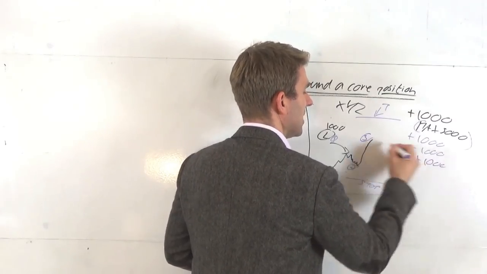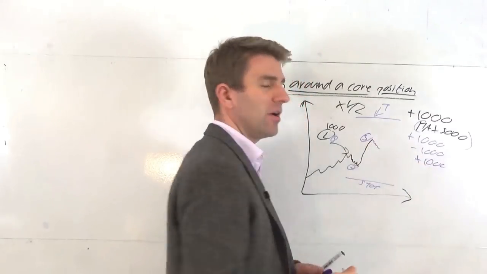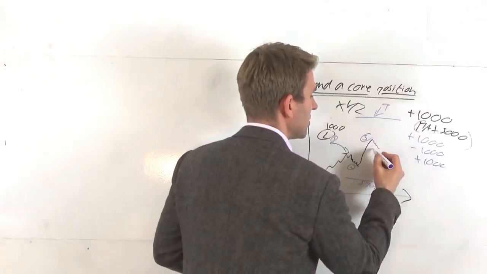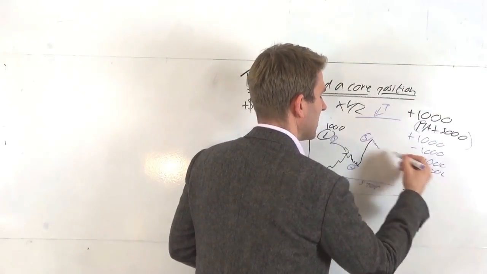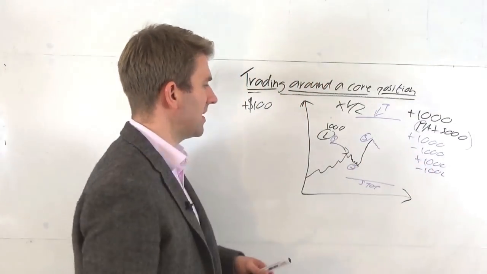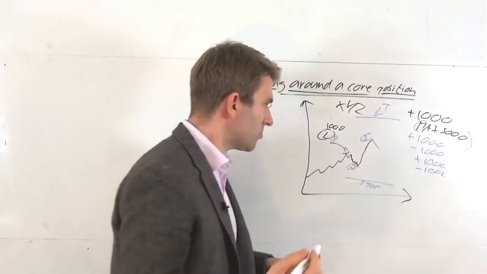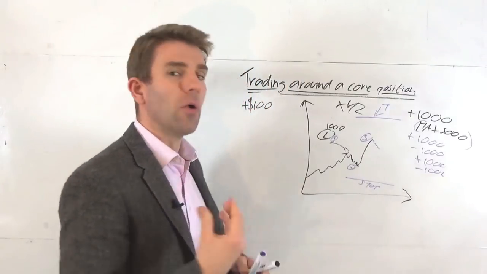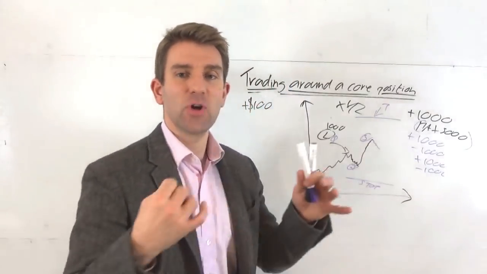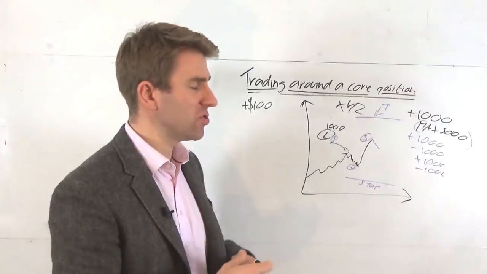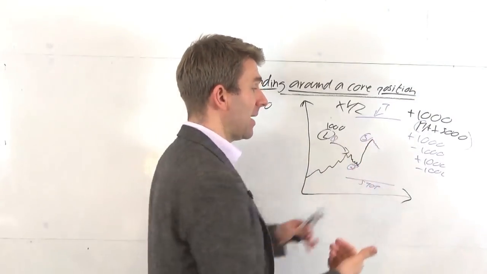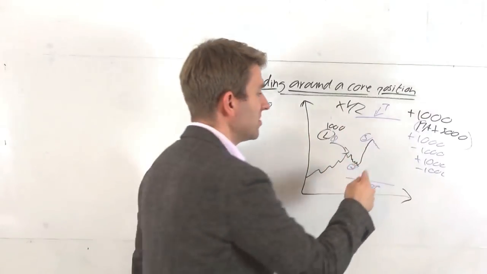This now kind of pulls back and you think, oh, you know, I've not done so well out of that, so maybe then you take out your thousand there and you take a little bit of a loss or whatever that may be. The point is, I mean, that's not the ideal scenario. The point is my ideal scenario is that you're buying on pullbacks and scalping in combination with your core position. Whilst that may well happen, and this is the point I've made, you still have to manage the risk.